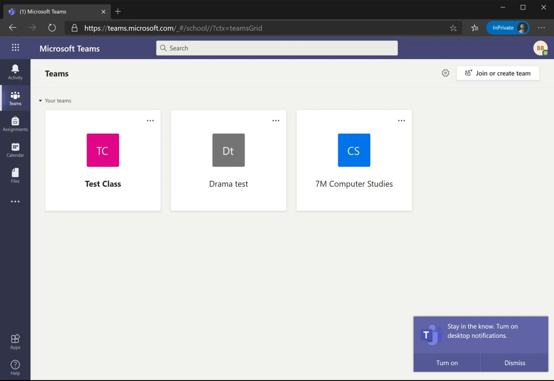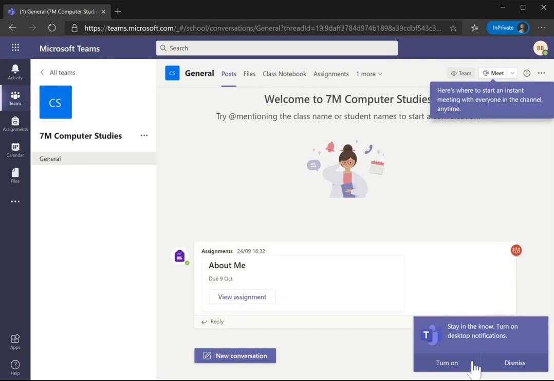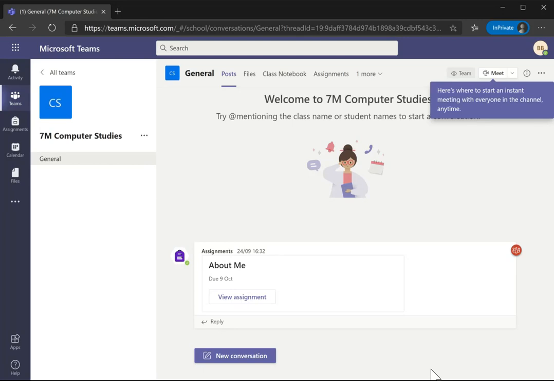From here, you'll be shown this screen, which will have all of the subjects for the student. And if we want to go into computer studies, it is as simple as pressing on that subject. From there, you can complete assignments, talk to your teacher, or access any of the resources that the teacher has sent out. You'll see that the program does try to help you understand what's happening, and you can turn on notifications if you want to be told about future assignments. I'll tell you more about the other features of this product in another video.